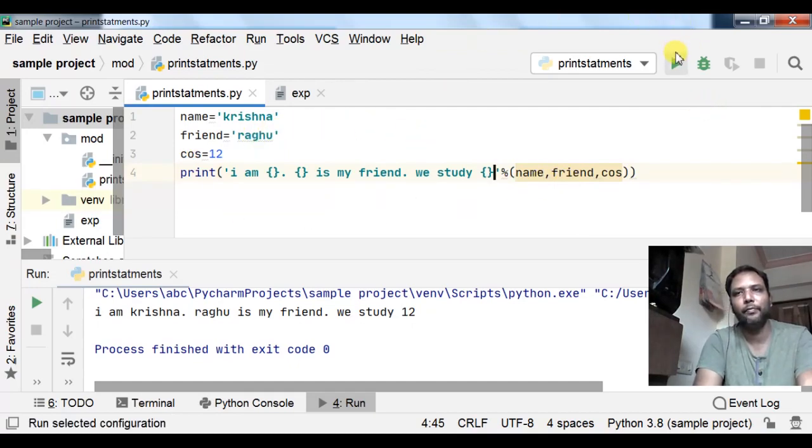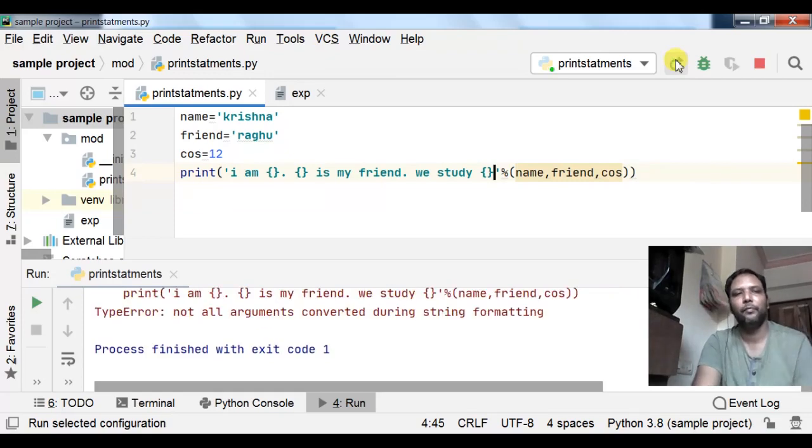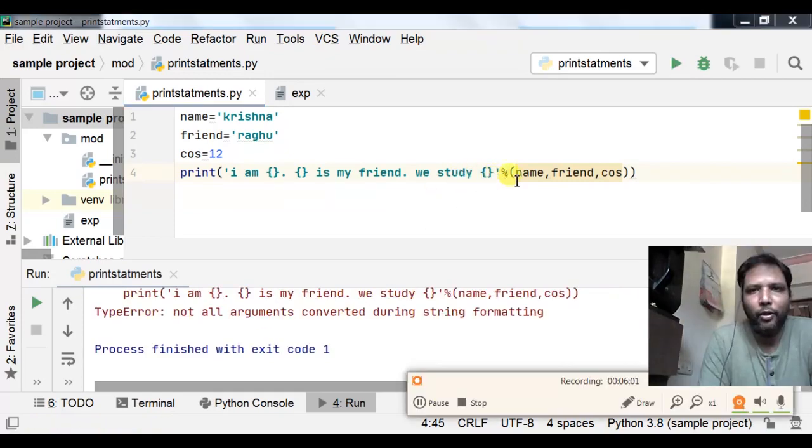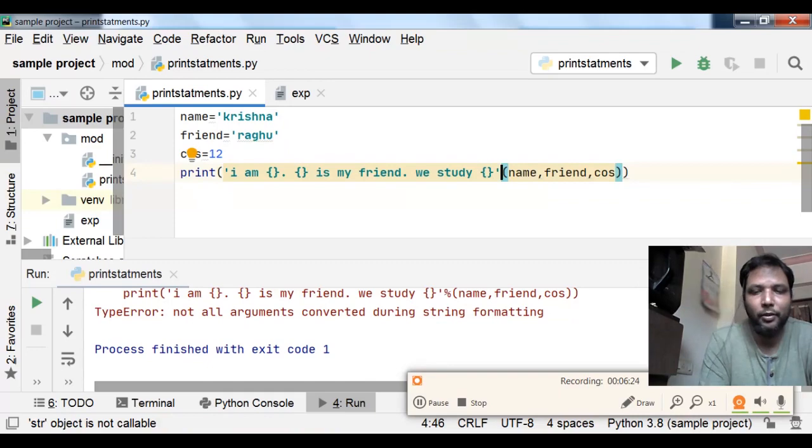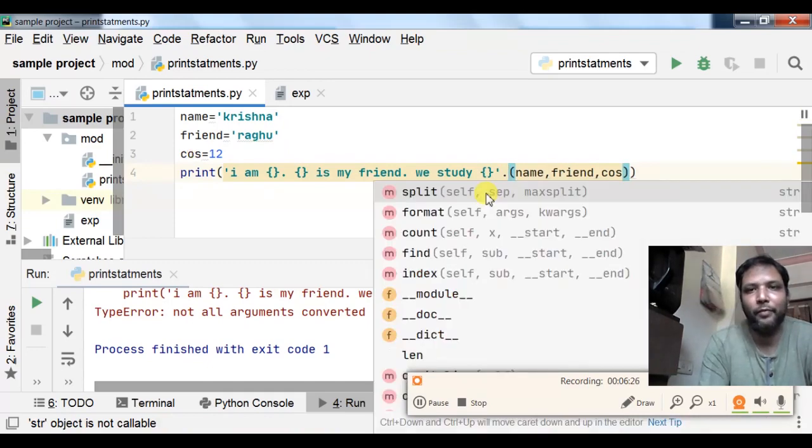Print, run it. What did you get? We got the error message. Why? Because if you are using these flower brackets, you should not use percentage. When you are using percentage s, percentage i, okay, but here what you have to use is dot format.